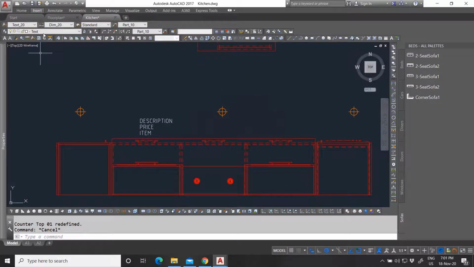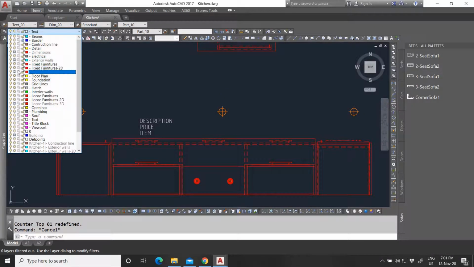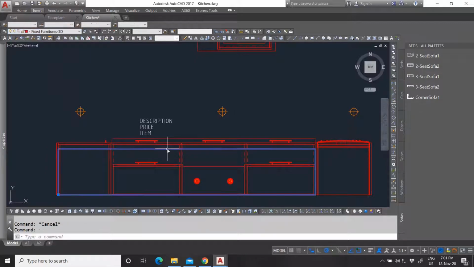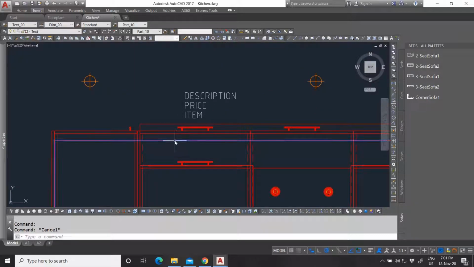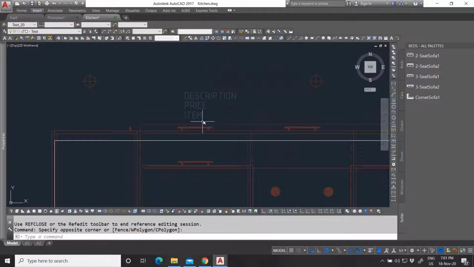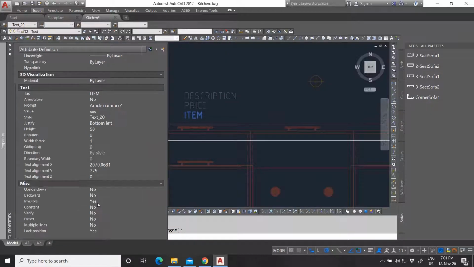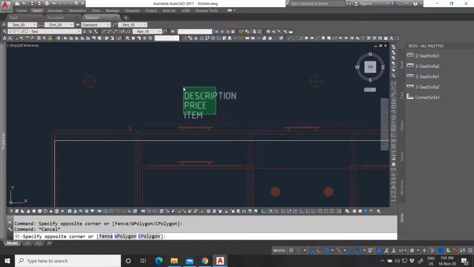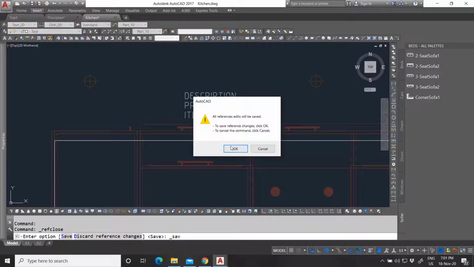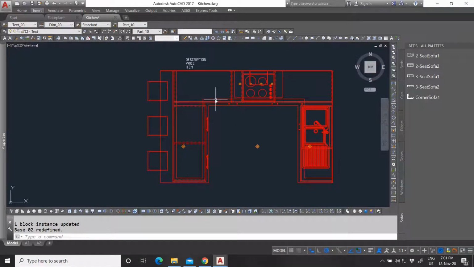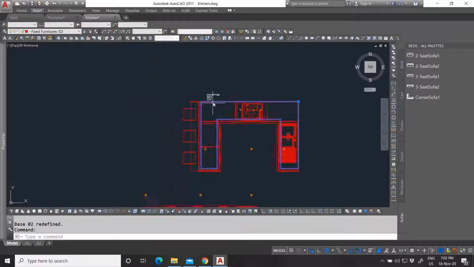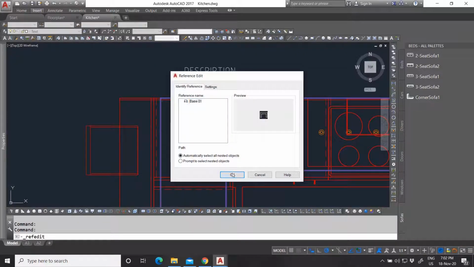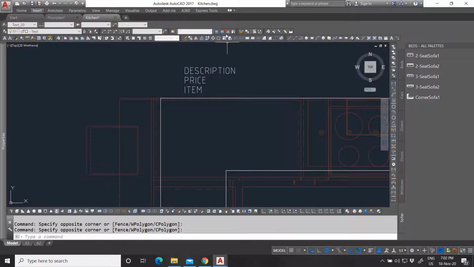And now I have my base, so I will put on my 3D fixed furnitures, and that is this right here. It is called base 02. So I will add that to my base. Also a text to my base. Let's just make sure they're all invisible. Yes, they are. Add and save. And let's just do it for this base also. Let us make sure it's the correct name. Base 01, yes. Edit. Add and save.